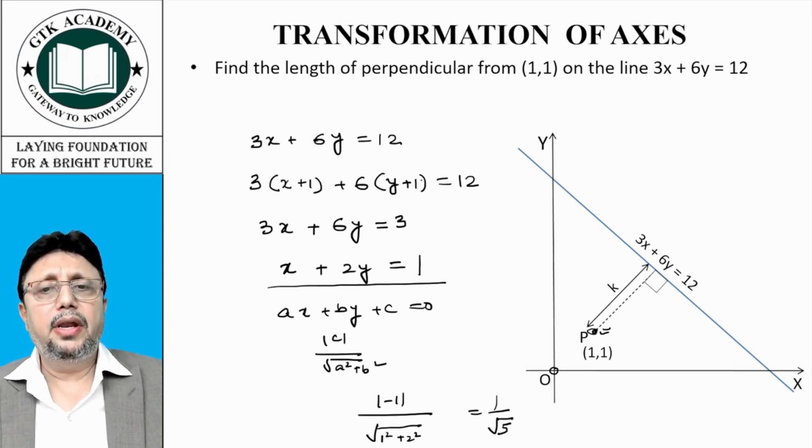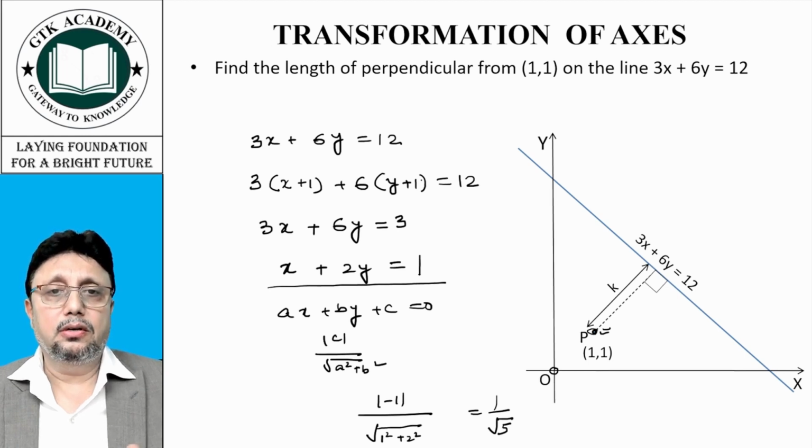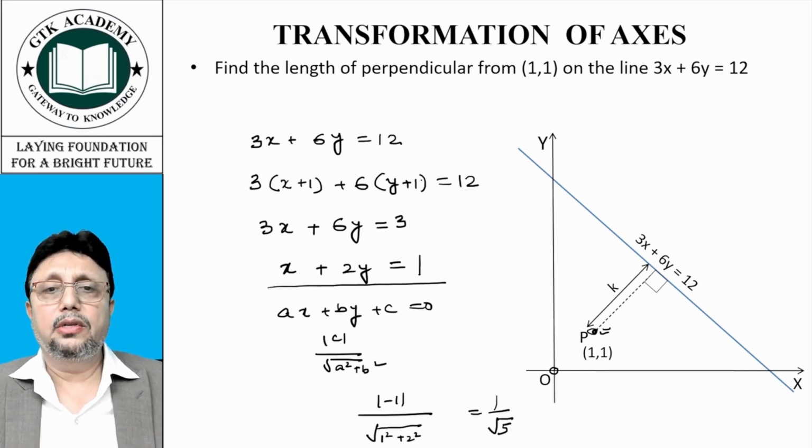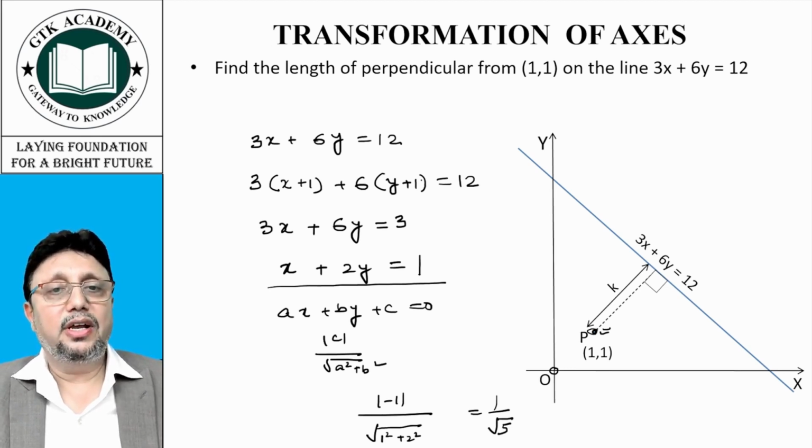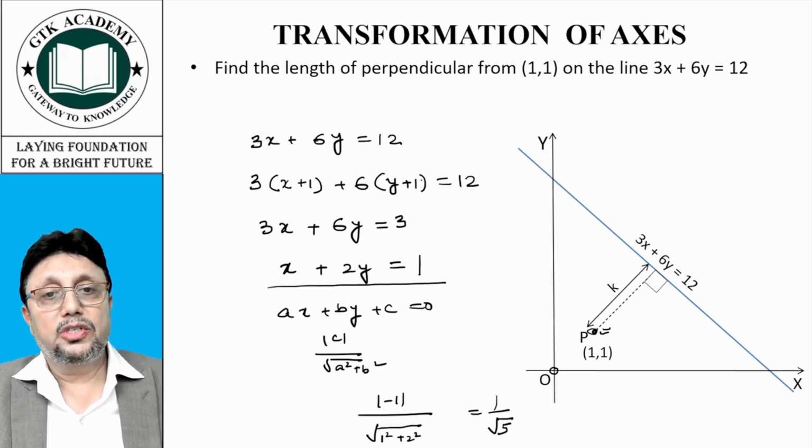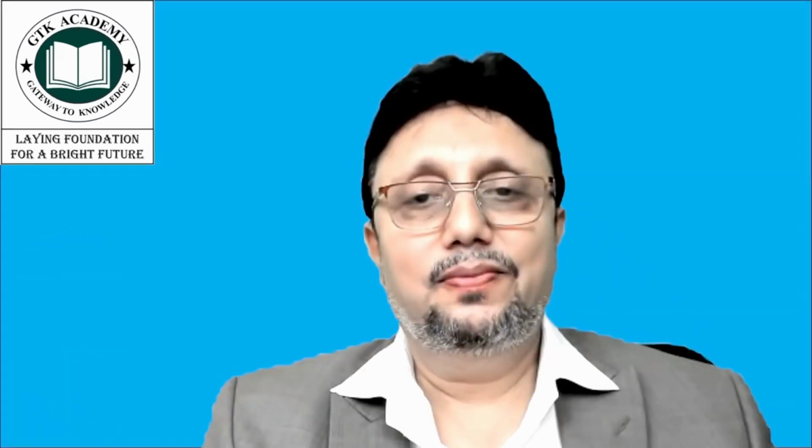There are many more problems which can be solved very easily by transformation. This is only one example. So this is all which is there in transformation, and you can see the beauty of transformation, how it can solve problems very easily and how effective it can be. So please don't skip this chapter and do it very thoroughly.